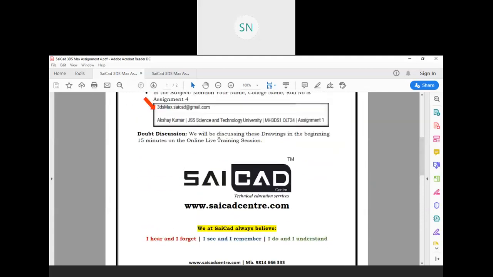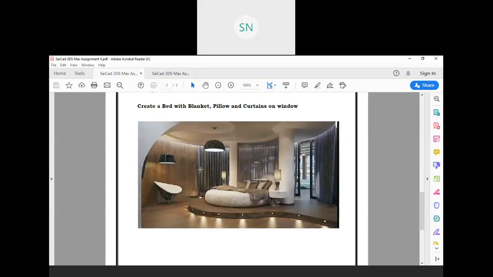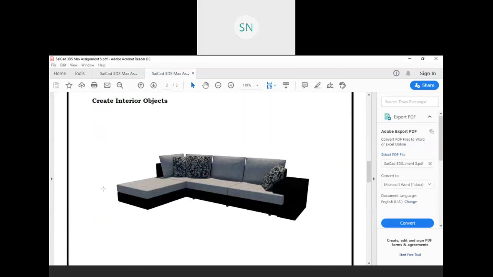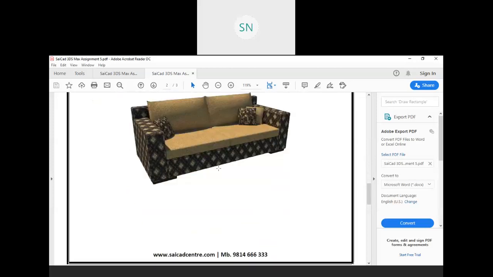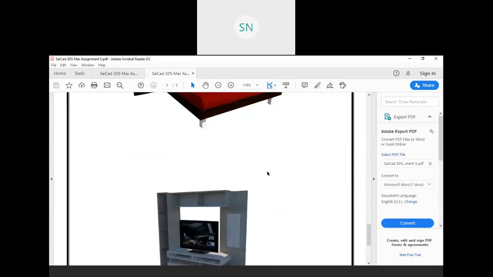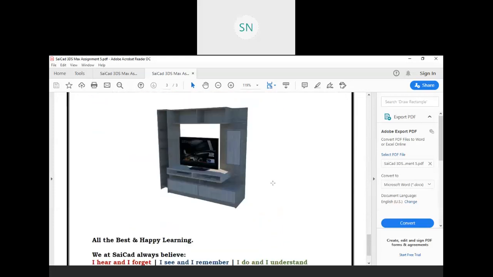So this one is our fourth assignment, right? And we have an example for the curtain systems over here. But this is your fifth assignment, and you have to create this kind of components. Whatever we learned up to this point in these 4 days, you have to apply that skill and create this type of individual components in individual files, right? Then we are able to assemble that in a single file.